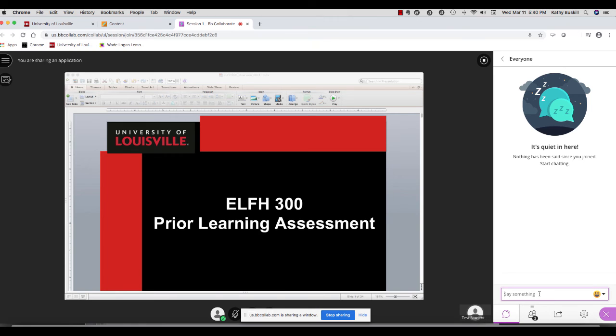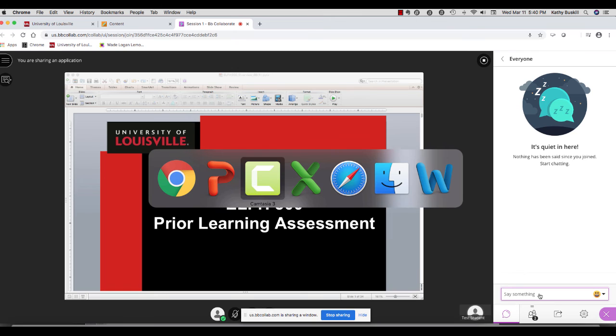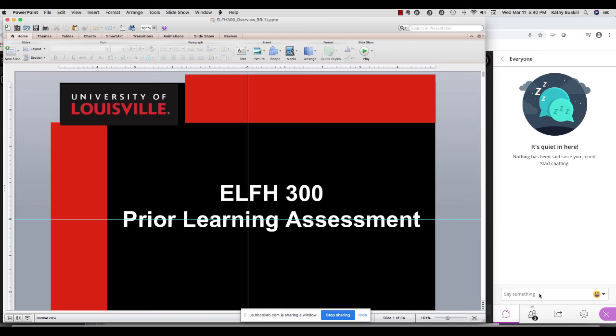So what I'll now do, I need to go back to my application screen. So I'll hold down the Command if I'm on the Mac or Alt if I'm on a PC and toggle the Tab key. And it toggles back and forth between open applications. So in this case, I'll stop on the PowerPoint and now I'll be able to continue on with my lecture. So now you can see that the lecture is there on the PowerPoint and I can see the chat window.